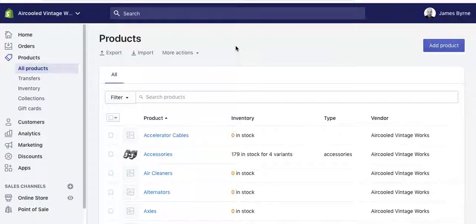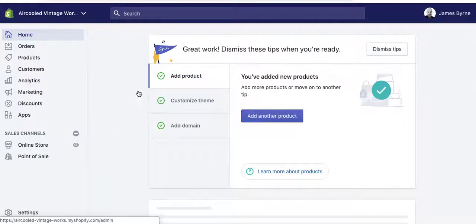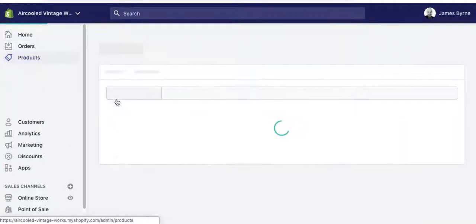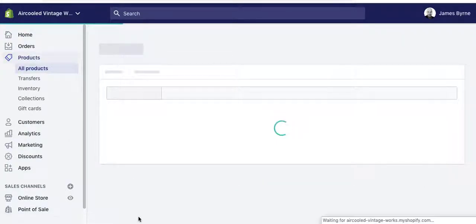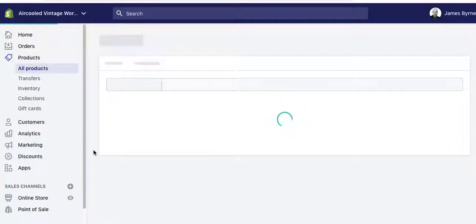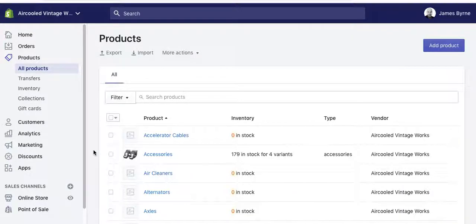I'm going to show you how to add the product variants to your products in your store. Right now, when you first log in, you'll be at the home page here, and you just click on products on the left-hand side. We already went ahead and added all of the products, but you can easily add a product. Real simple.